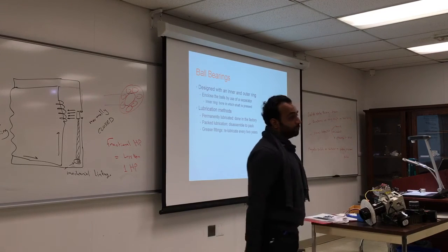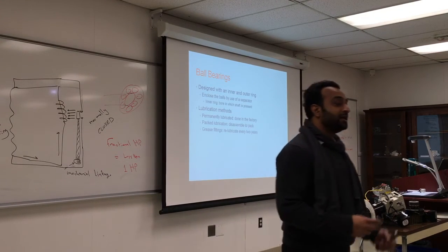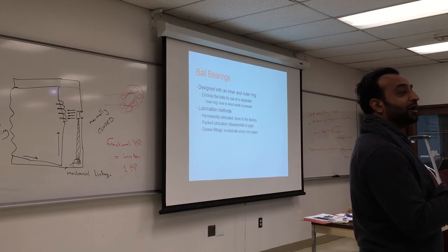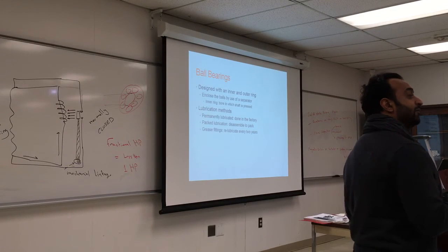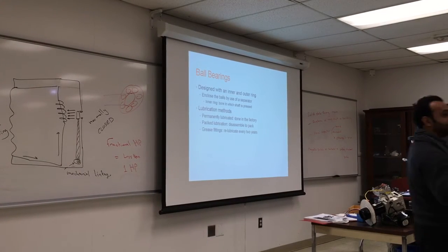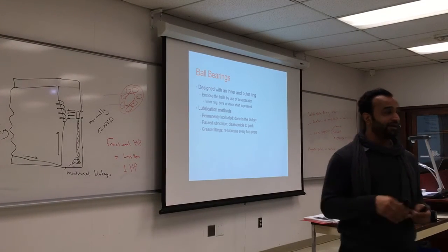For most motors you buy, pay attention to that. A lot of small motors have a small reservoir, about 3 or 4 drops. And before you engage the motor, you have to lubricate. It comes with a big warning sign. Use a certain oil, 3 drops, you put it in the bearing, and that's it.